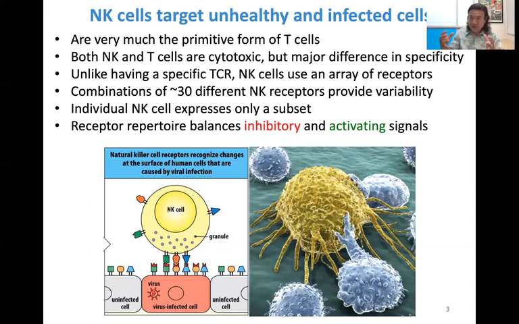Other receptors on its surface are inhibitory. They kind of discourage the NK cell from killing the target cell. Why? Because, again, I always remind you, think about your immune cells floating around in your body. What cells are they typically bumping into? On a given normal day, if you're not really infected with anything, they're just going to be bumping into normal, healthy body cells.